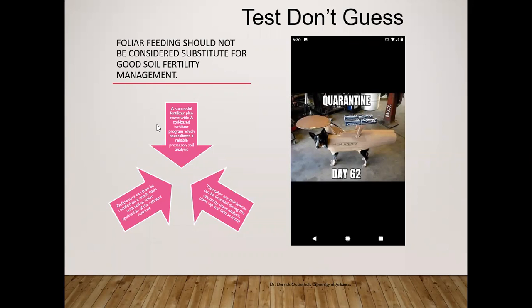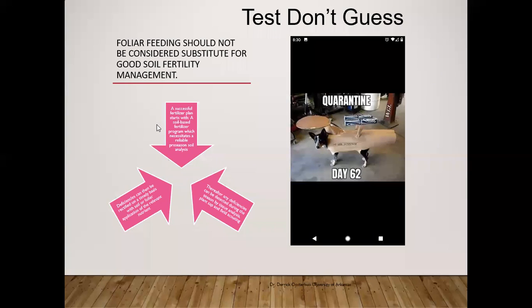And then once we make those decisions based on a plant sap or tissue analysis, we then can find the nutrition that we want to use on a timely basis. And it may be a soil and a foliar applied application relevant to the nutrient needed. So when we're doing a tissue or plant sap analysis, we're going to make foliar nutrition recommendations. But at the same time, we also may be making a soil application, because they go hand in hand and they support each other throughout that growing season.